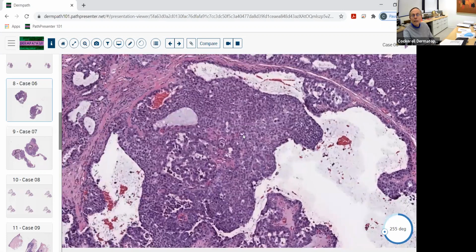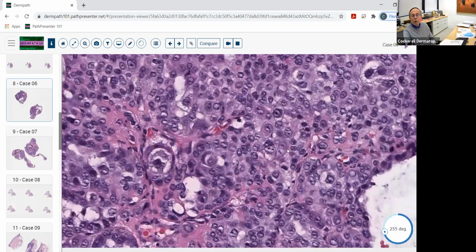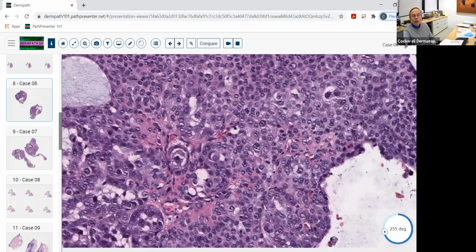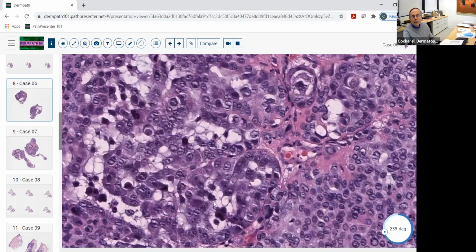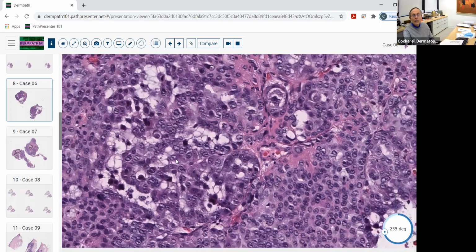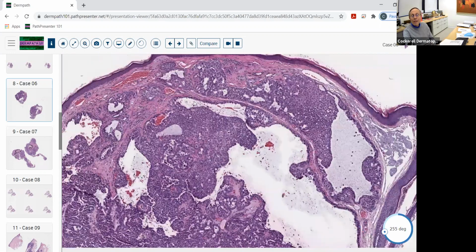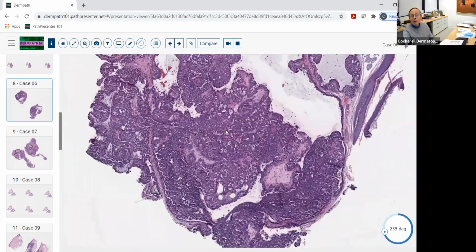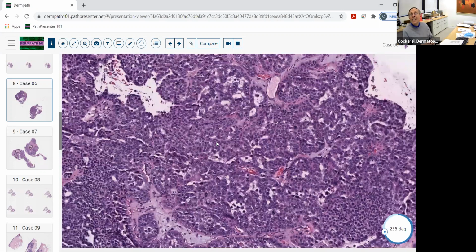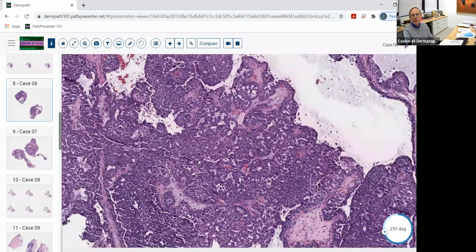adenoma. And then over here, you've got areas that look totally benign. But then you look in this area here, you've got necrotic cells, you've got some mitotic figures. So this is an example of an apocrine adenocarcinoma that arose in association with probably a solid cystic apocrine hidradenoma. So sometimes they do develop malignancy. The good news is it's relatively rare. So just always look at these things carefully and make sure you're not missing an area like this.